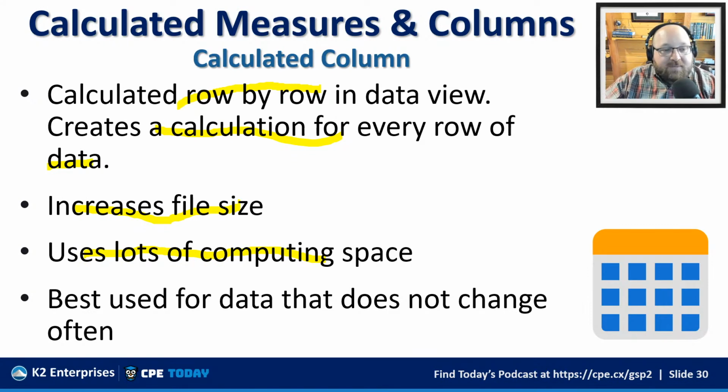And I will typically recommend you use calculated columns for data that does not change. So for example, imputing sales tax on a per row basis for your data set, or calculating extended prices, which is what we're going to do today, is a good option because, again, that's not really going to change that often. Okay, but again, the thing you should take back with calculated columns is that it creates that calculation at every single row.